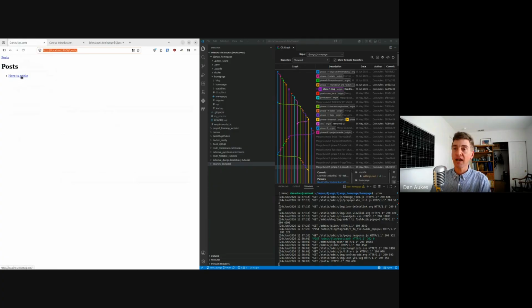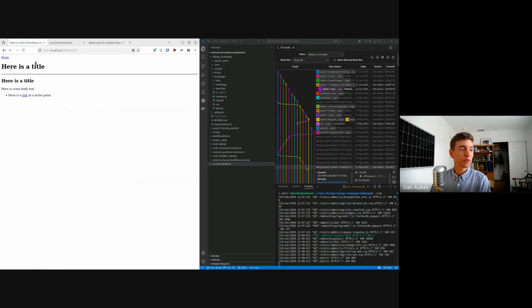So now here's a title. It's a title in our post. We click on it, and we've rendered that page from Markdown to HTML automatically. And so that is the very first prototype that we're going to be getting working in the course. And you can see the link also sends me out to CNN, right? So this shows that this concept is possible and that it's actually relatively straightforward to add this functionality.